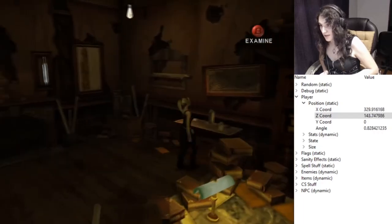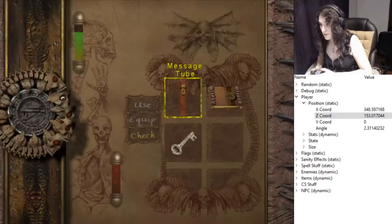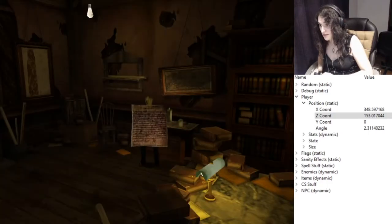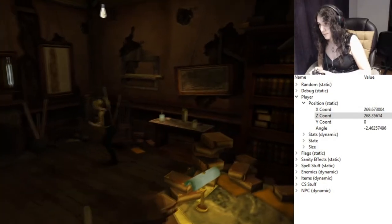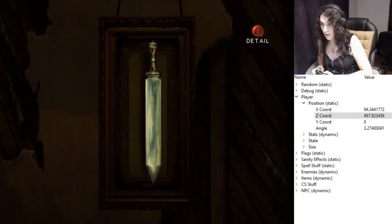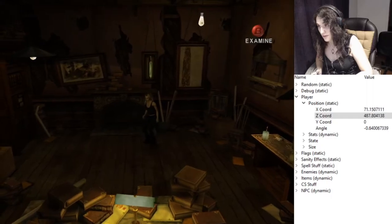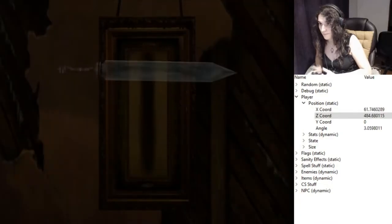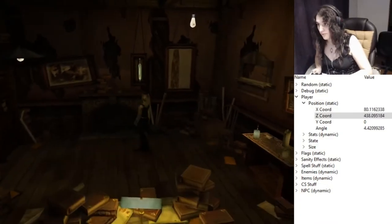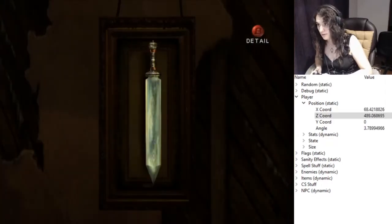Now, it's very tight. You're going to start from here, so you kind of want to run here and get it. Usually you do that after reading a message or cutscene. So, you have to be centered with the camera and the Gladius, and you have to be kind of far away to get it.